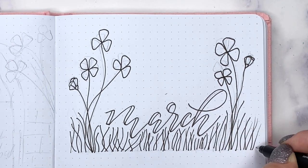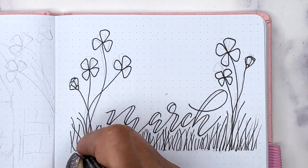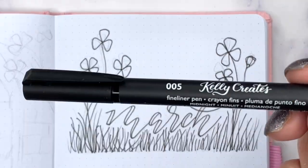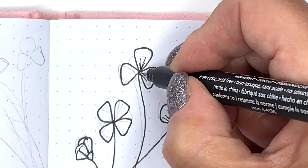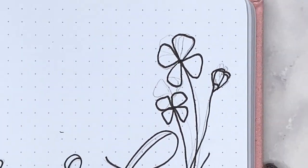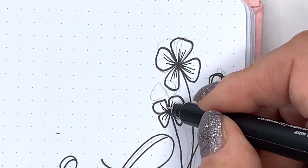Usually I do more dimensional grass, but then I realized that drawing the grass isn't a good idea. So you can see me going faster and flicking my pen from the bottom upwards, and that is super helpful. Now I'm going back into the shamrocks and I am adding a few more fine detailed lines just to give it more interest, because I'm not coloring them with my 005 KellyCreates fine liner.